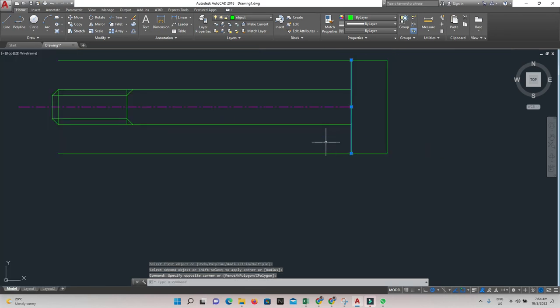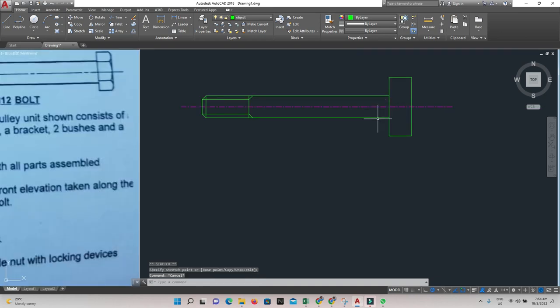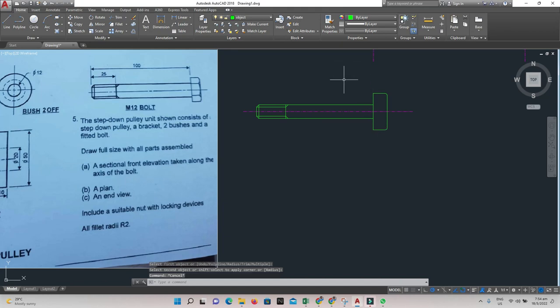All right, then you can easily select this line and trim away the excess, so all of this here can be trimmed away. We can also extend the center line across like this. Now for this corner here, we're going to make the curve equal to 2. So I'm going to use the fillet tool here, change the radius back to 2 and press enter, then click on this line and then this line, and then do the same on this side as well. So that will cover that portion there. And remember that this is a section, so we'll have to trim, select everything here. TR, enter, and let's trim this portion out like that, and that will represent that portion there.